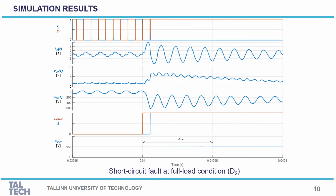The second case of the simulation was done at full load condition at 200 watts of the converter, and we can see here that the resonant inductor current is larger compared to the previous case, and also the voltage of the resonant capacitor is large. Also the fault occurred at 0.04 second, and we can see the proposed detection method detects the fault in less than one switching period, and also the voltage remains constant post the fault occurrence.